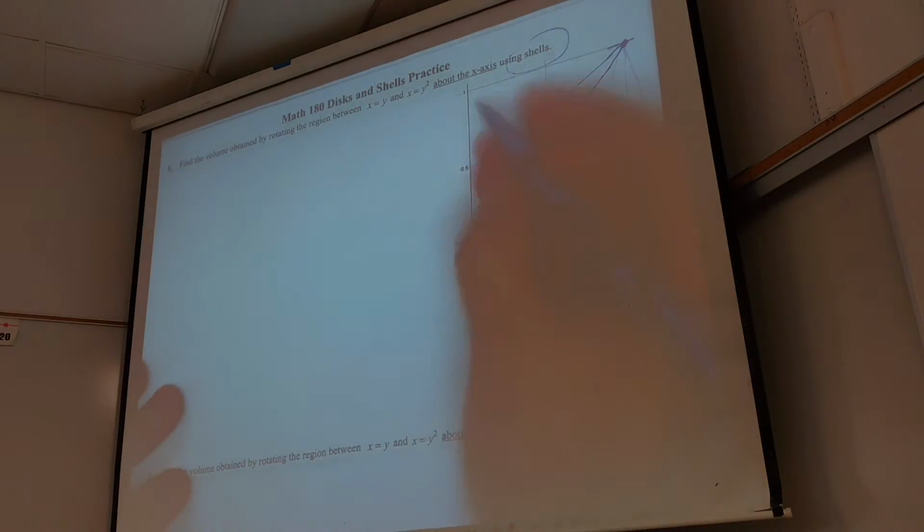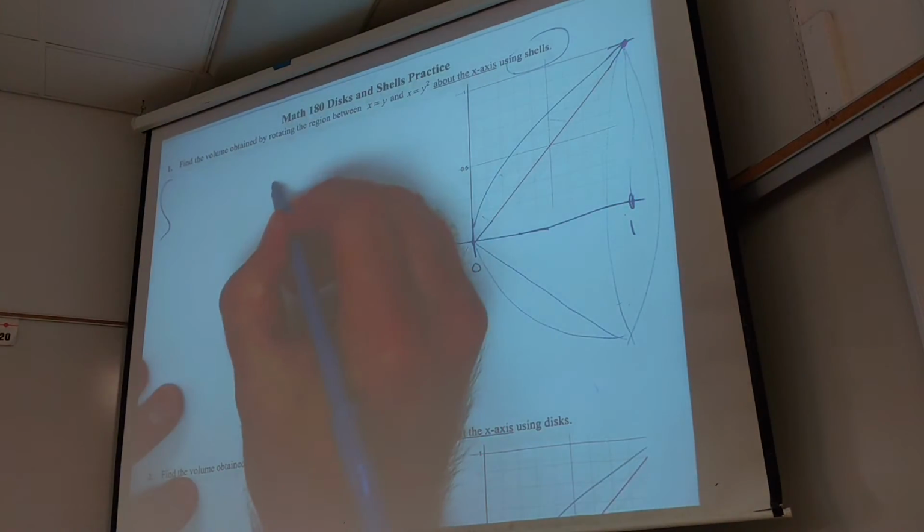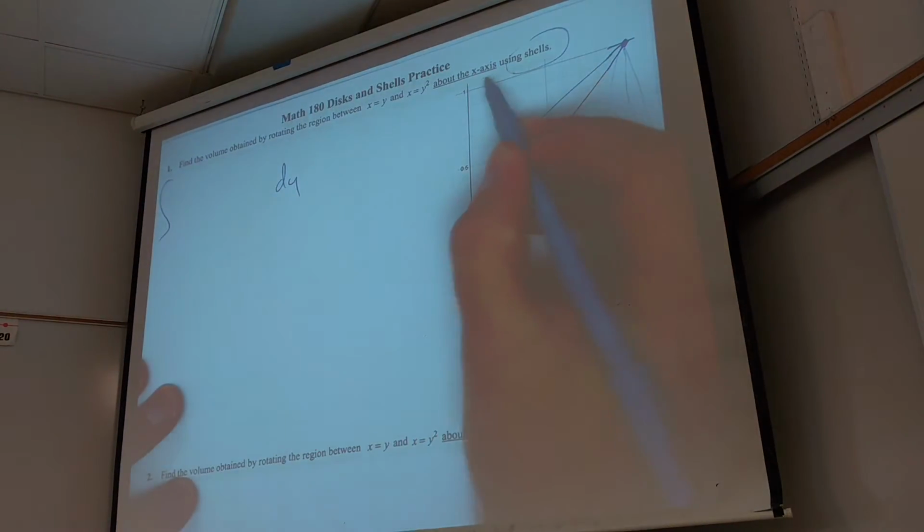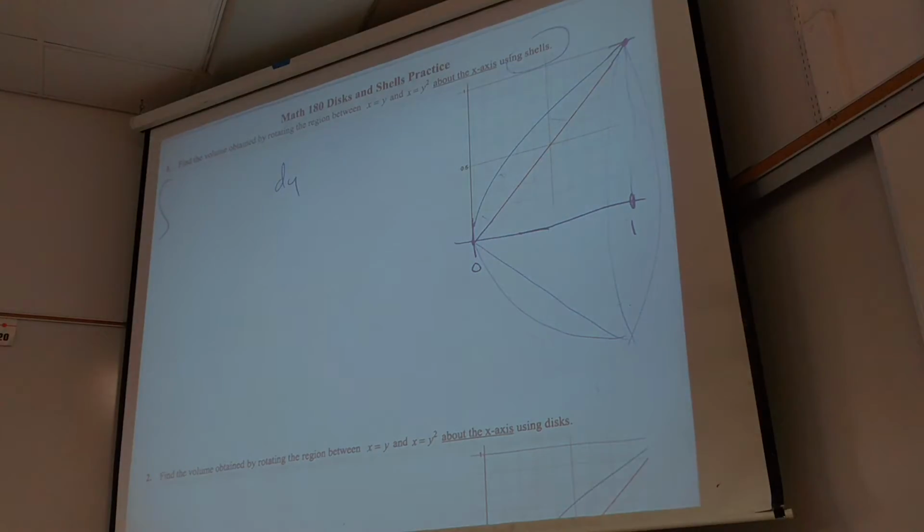So, shell, so I know it's going to be integral d what? I love it, because it's around the x-axis, standing parallel to the x-axis. Shells will be the opposite of discs. That's one reason they exist. It's all about, if I have a function I can't solve in terms of y, then I don't want to use a method that requires dy, for example. So it helps you determine which method to try. Here, I could solve very easily for x or y. So technically, either method might work.